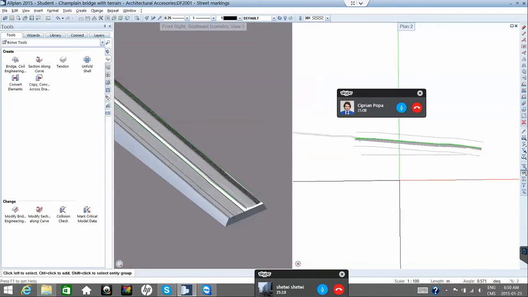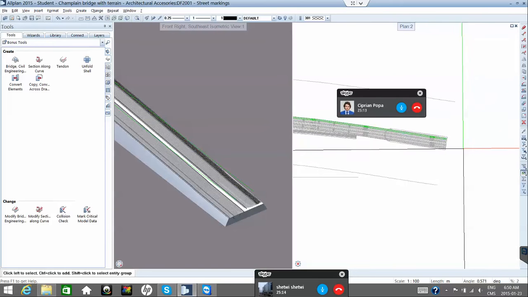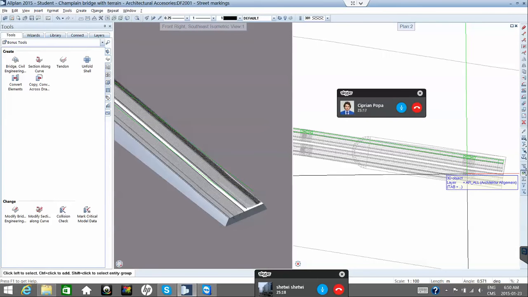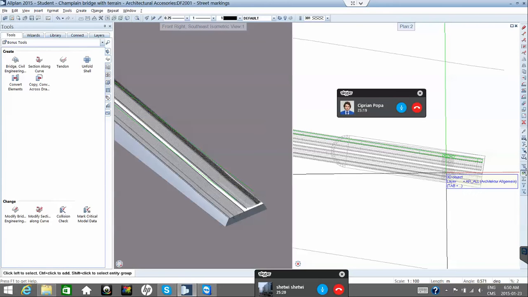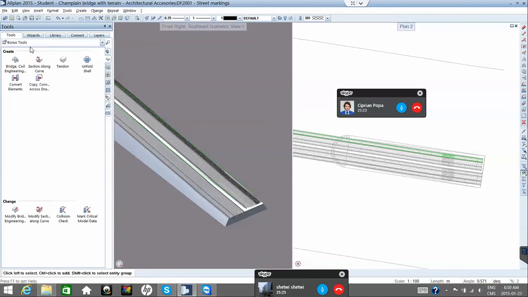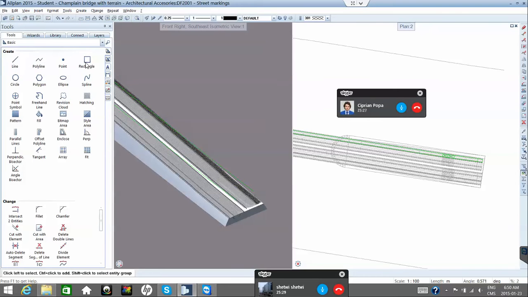Okay. So we'll go like this. We will start with a line that is aligned to our object, or a rectangle rather. It's easier with a rectangle. We'll draw a rectangle with this option based on baseline.